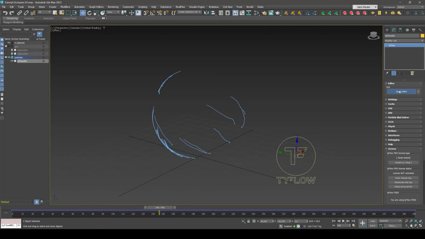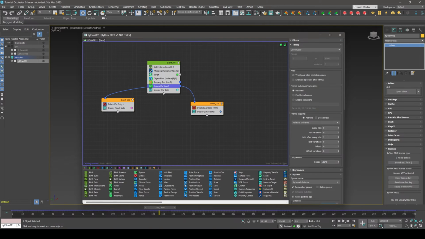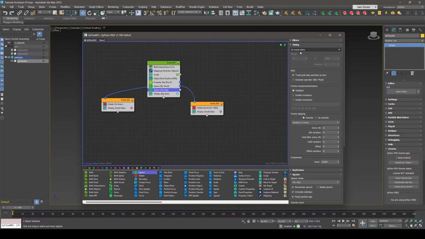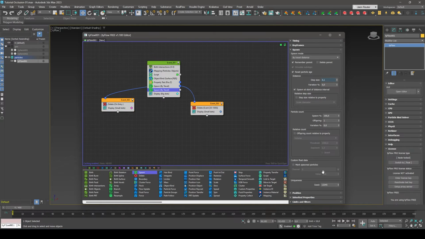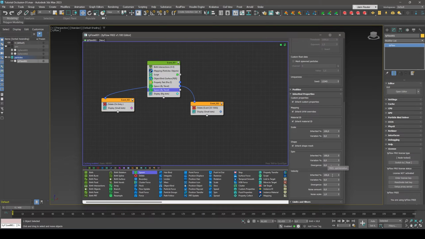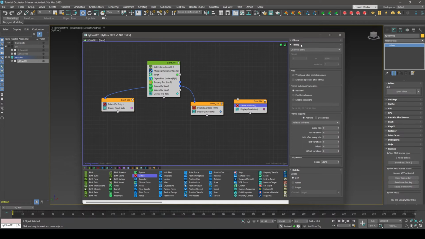Okay, and now it would be time to create the second kind of particles. Also with the spawn operator. And of course also we change here to continuous in the timing section. And also we change to by travel distance and maybe give them a value of 0.1. And this time we will give them an inherited velocity, but only by a value of 40%. Give them a divergence of 75 and let them die after 60 frames. So we also have another event to connect.